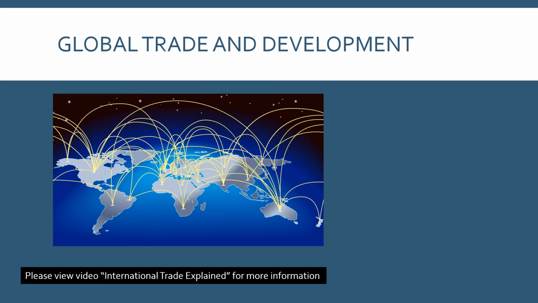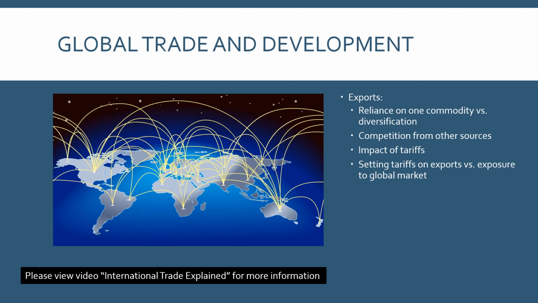Okay, and finally, there's a huge primary mover in today's economically developing countries, which is how much they're participating in the global trade environment. Developing countries spend a lot of time making policy strategies to try to improve where they are in the global markets. So they may try to diversify their exports, so they're not just exporting oil or just exporting coal, but now they're exporting various commodities. They have to deal with policies to deal with competitors or competitor nations. They have to deal with the impact of tariffs from other countries.